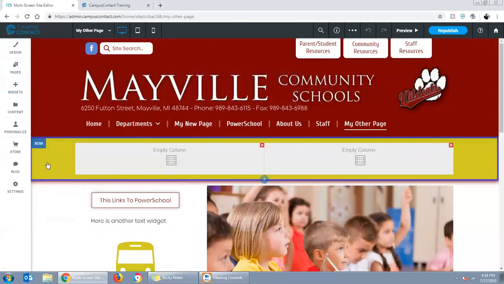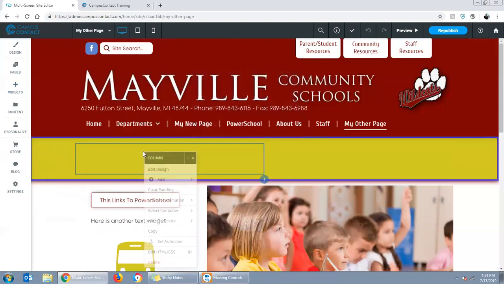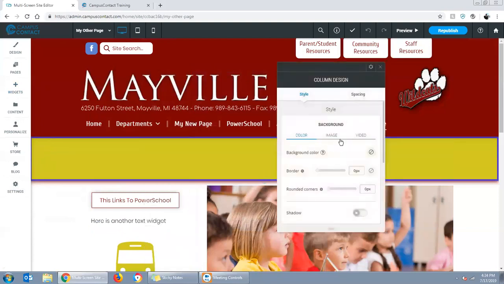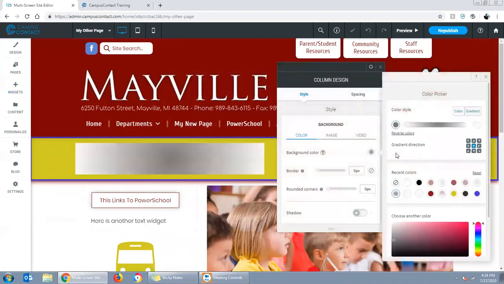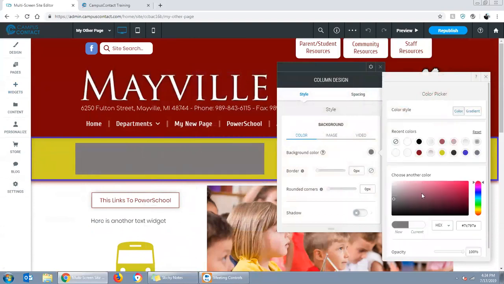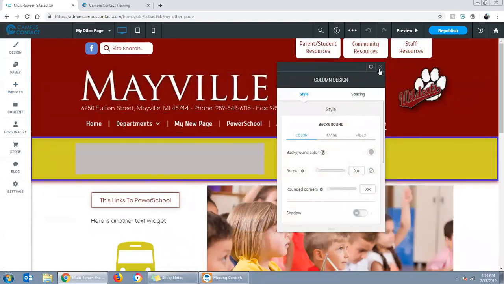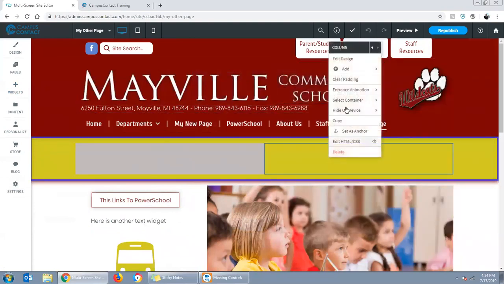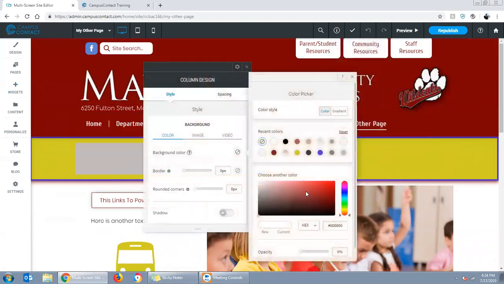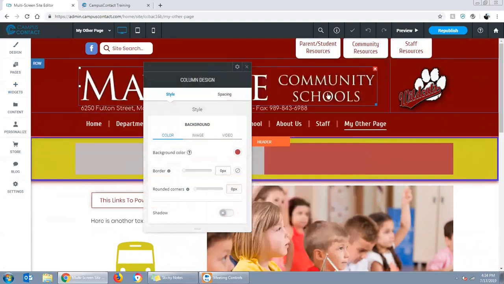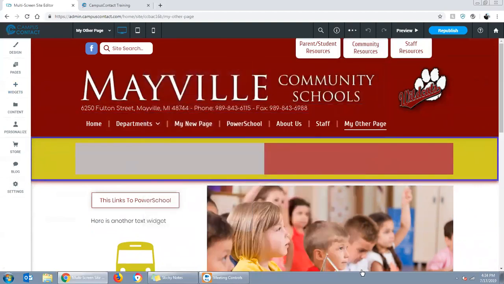So we've got an ugly row there. We can also do the same with columns. So if we right click in a column, we can edit the design. Again, we've got all those same options. And so I'm going to make this row gray, maybe with a gradient. We'll just do a single color, not get too crazy with it. And we'll right click on the other row, going back to edit design. And let's make this guy, I don't know, pink-ish, salmon maybe, whatever that color is.